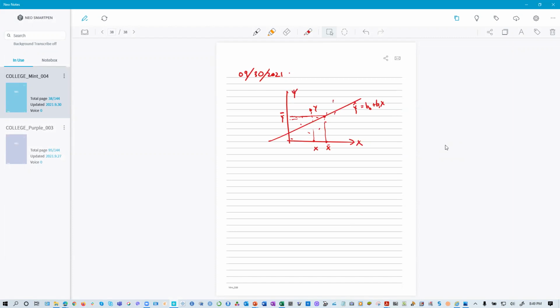Y bar. You can remember, up to a certain point, this is called the center or centroid. This kind of model we're going to call simple linear regression, because you have only one y. Later on, if you want, you can add more x variables: x1, x2, x3, to xn. Still only one y. That one we're going to call multiple linear regression.